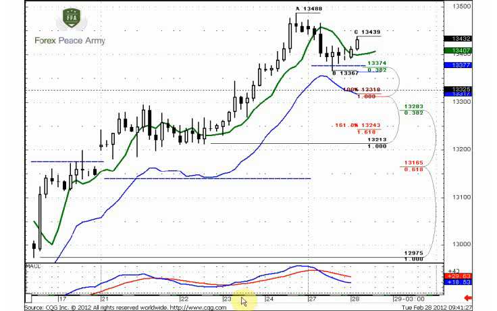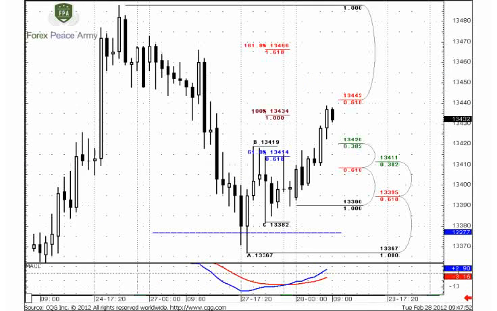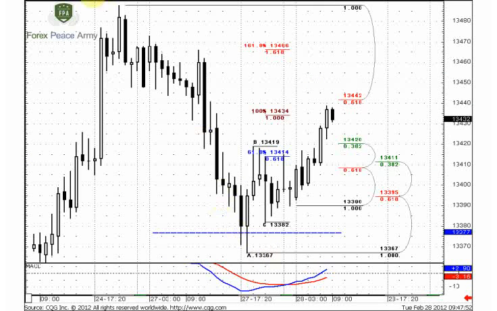So how could we trade these two contradictory views on the market? If you have the bearish view, then probably you could try... this is the hourly time frame, you can see the trend is bullish on the hourly time frame. So we now have the daily and hourly time frame trends on the bullish side.